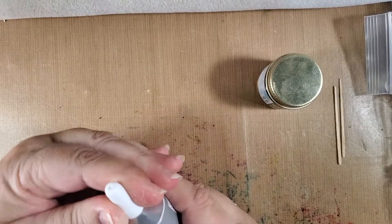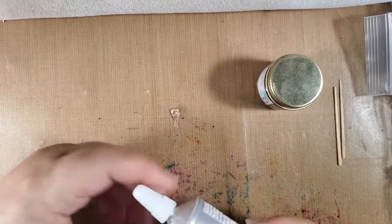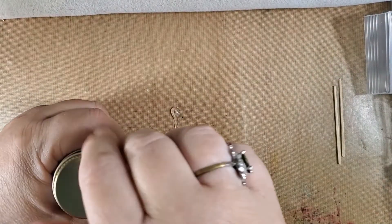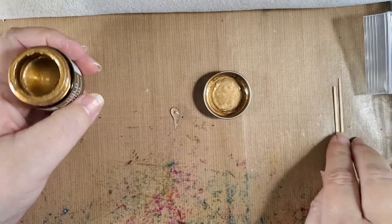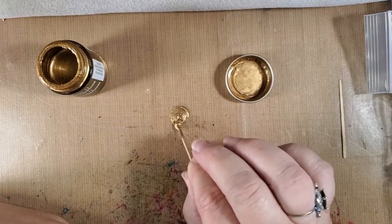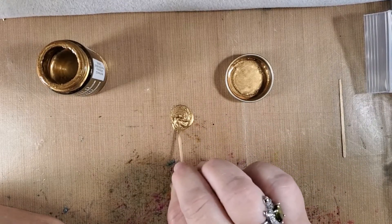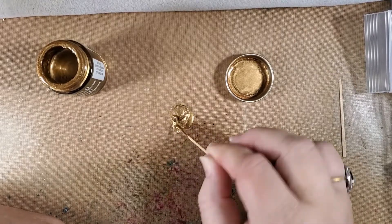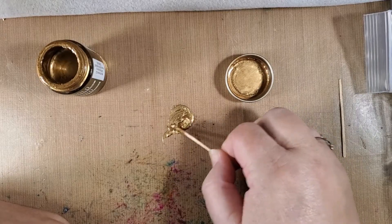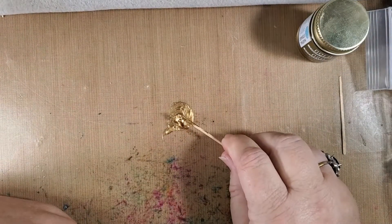Let's put some E6000 down on my mat here. We're not going to use very much because, for one thing, we don't know if it's going to work, and for another, what we're trying to find out is if it will mix well and if it will look right, and then after that, if it will dry. So let's take some out and mix it in with this — and actually it mixes in really well! Now the question is going to be what does it look like when it dries, and will it dry worth beans? So I'm going to find something to glue with this pretty gold that we just made.